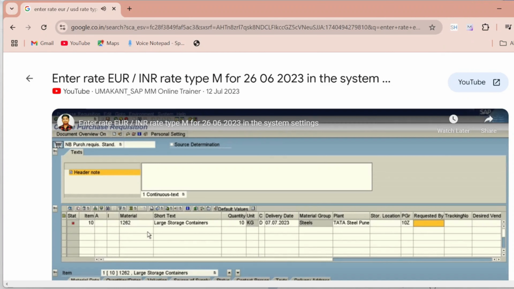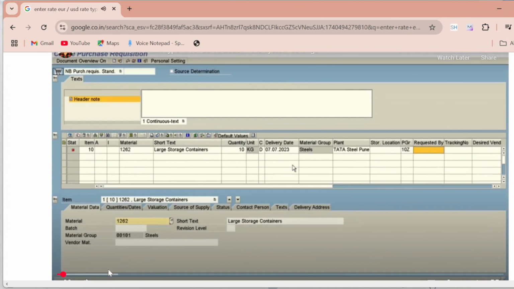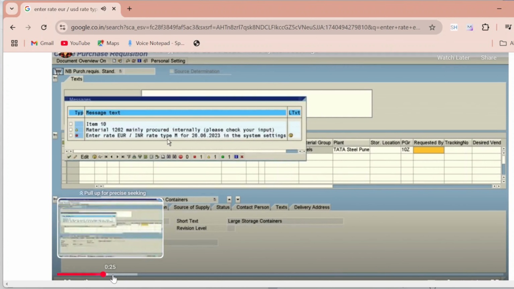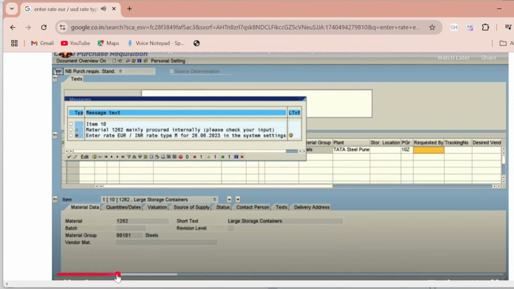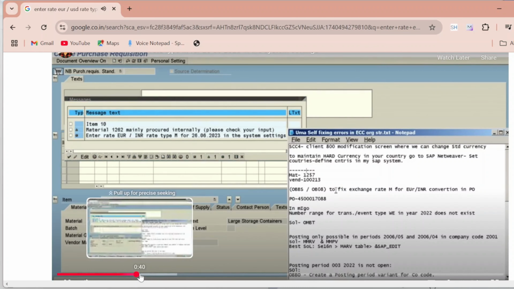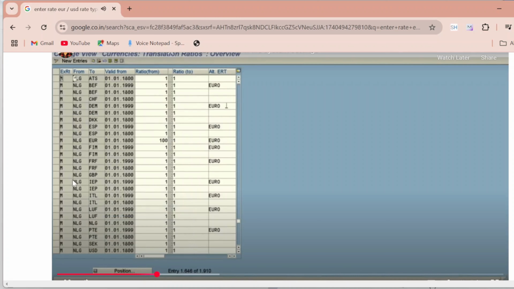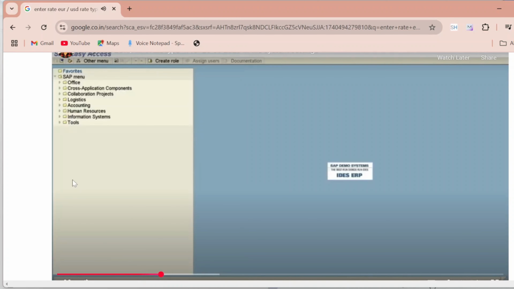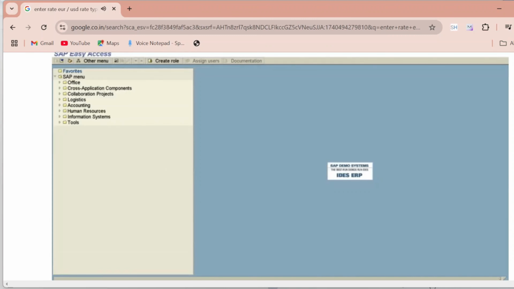So here I'm creating a purchase requisition, and to fix this exchange rate M euro to INR conversion, use OBBS and OB08. Let me show you the first step, OBBS.